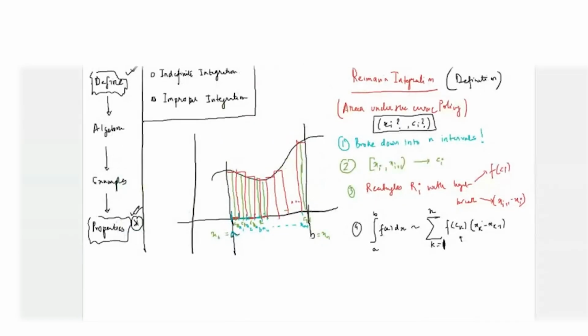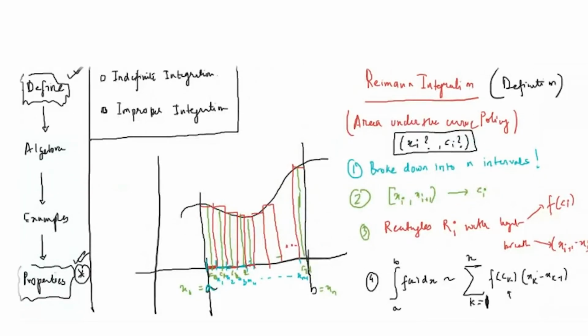So what is the lower sum? Observe, when you're selecting CIs, that was random, right? The CI was any point. So this was to address how to select the CIs. So they defined the lower sum in the following way.